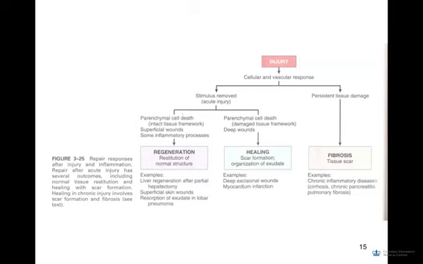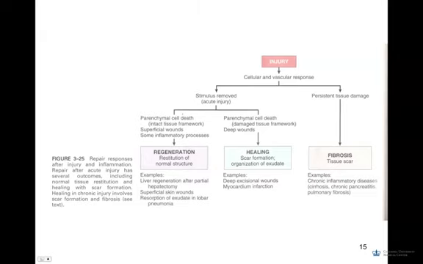Okay. So this is another way of looking at what we just mentioned. So inflammation is triggered by injury, okay? And ideally the injury is acute, which means that the stimulus, the injury, is removed. And when that happens, depending on the type of injury, the scale of injury, and what tissue is affected, we can have either complete resolution, which involves a lot of regeneration. And this happens quite often to minimal superficial skin wounds.